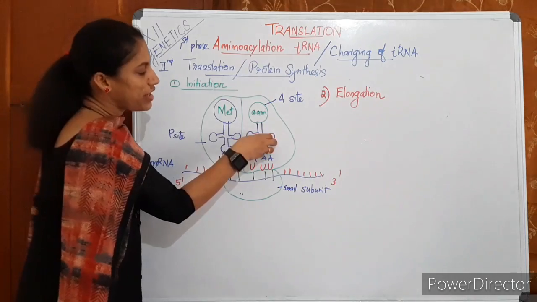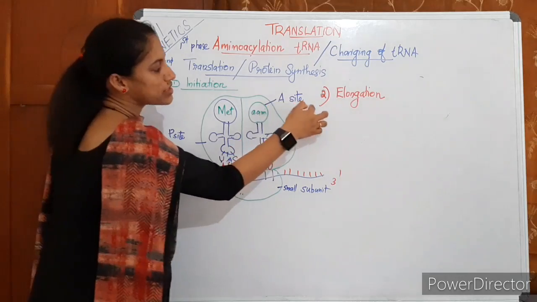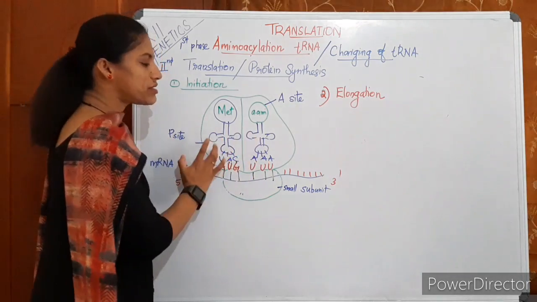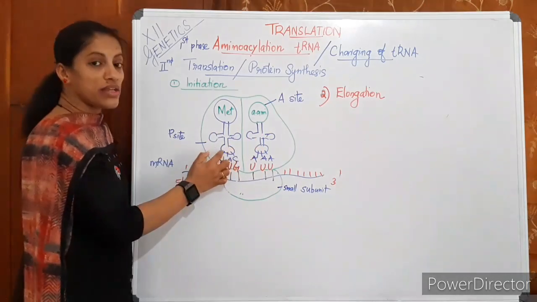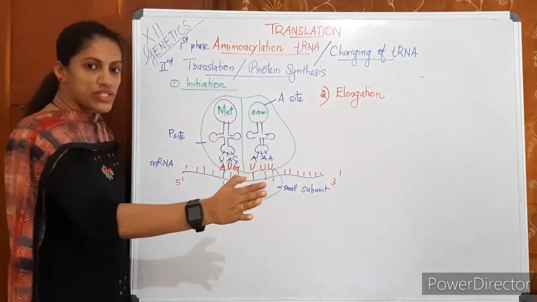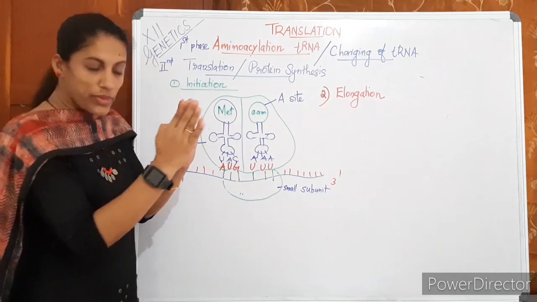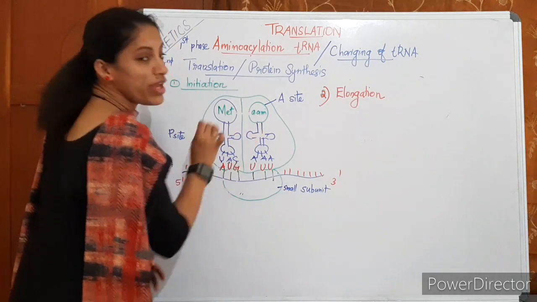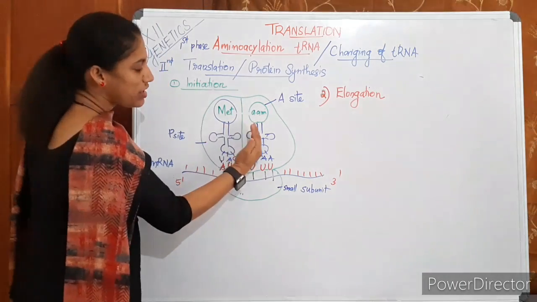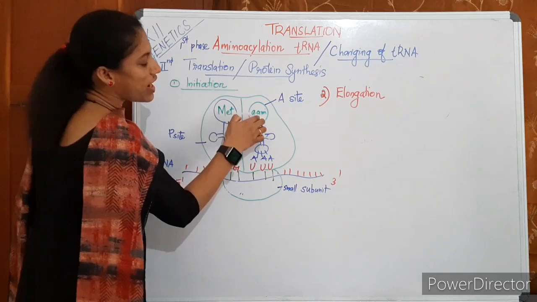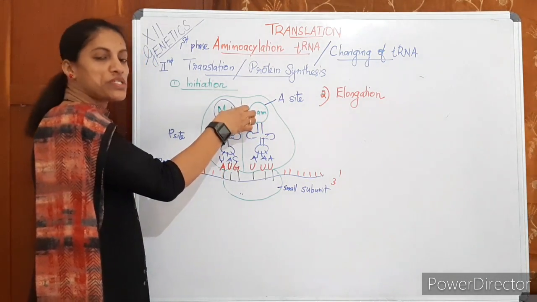The second tRNA with its corresponding amino acid comes and attaches to the A site. Now both the sites have tRNAs with their amino acids. What is special about these tRNAs? These tRNAs are already charged. These two charged tRNAs, if they are nearby, their amino acids can form a bond. But actually this will not occur in this place, I will just discuss it. These two charged tRNAs come nearby. What can they make? Peptide bonds.